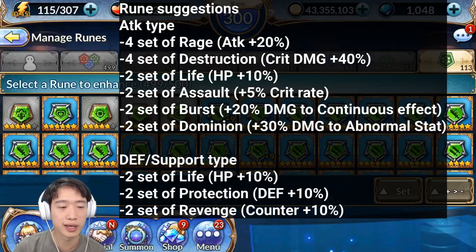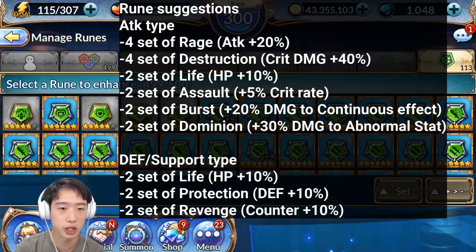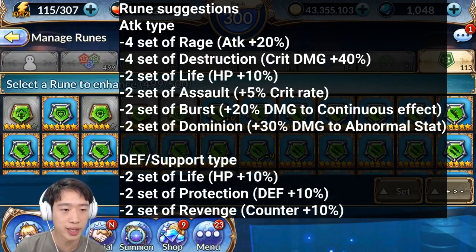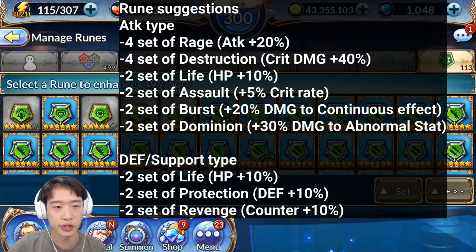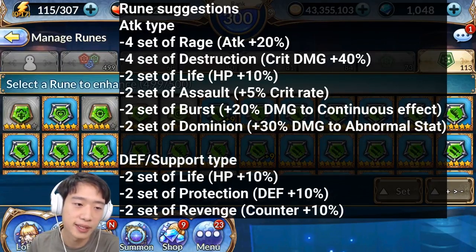Also if you want Morian or any other DPS to do much more damage in both dungeons or advanced dungeons, Rune of Burst or Rune of Dominion can be really good. You can acquire this running boss dungeons every day. It's in the box, like silver or gold box you acquire. You can upgrade them to 15 and transform it to make 6-star runes.